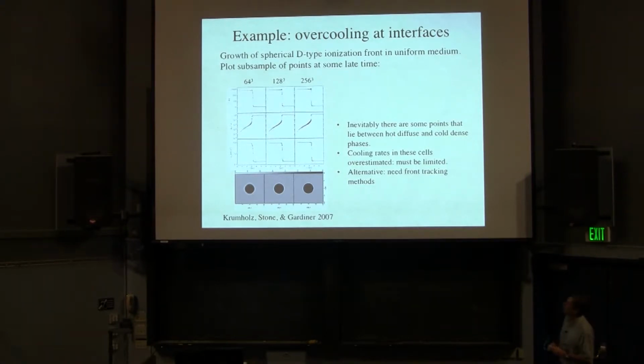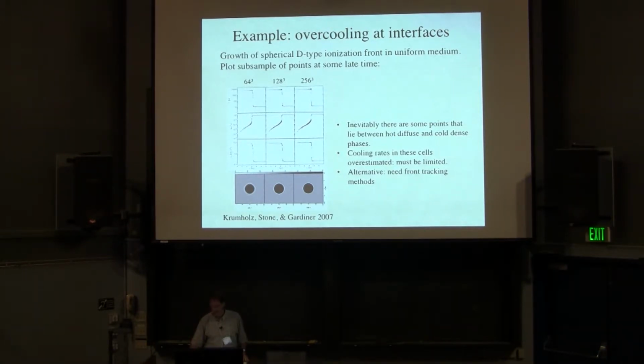And you don't want to put a limit in because during the growth of the cooling instability, there were times when that intermediate density and temperature was real. It was a resolved feature as the temperature was changing, and you wanted to have cooling at that rate. That's what drove the cooling instability all the way to the nonlinear phase.